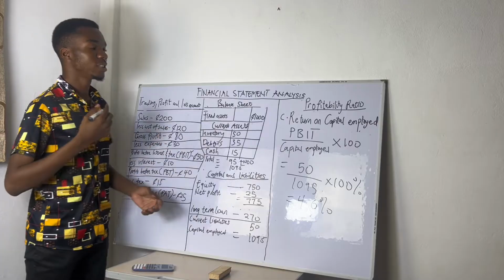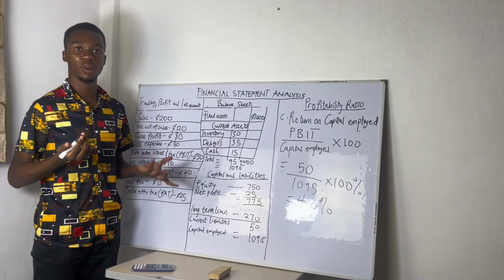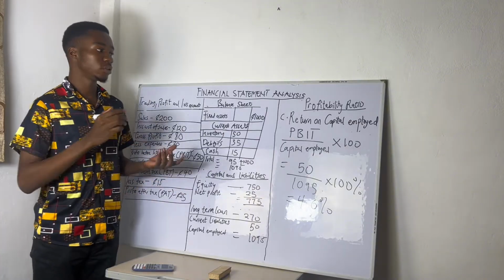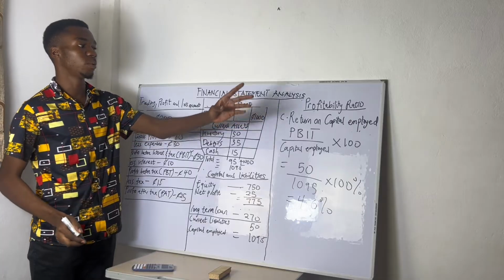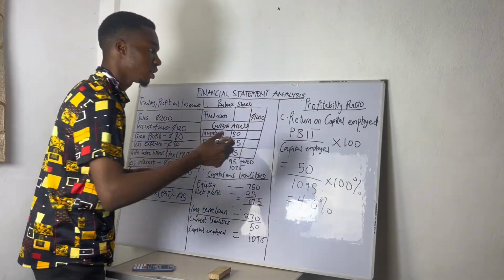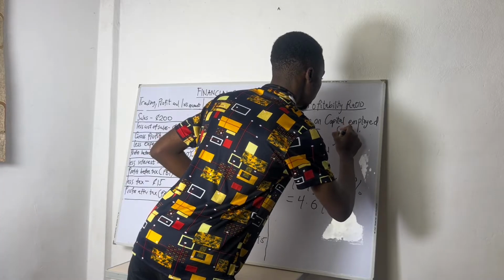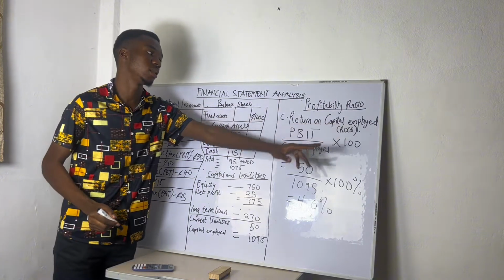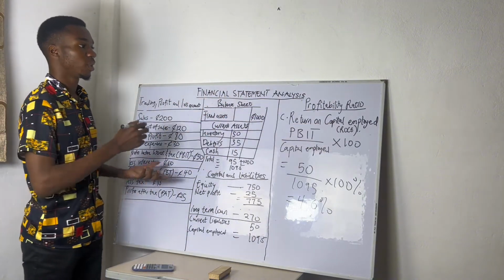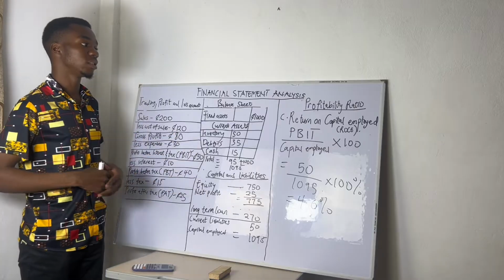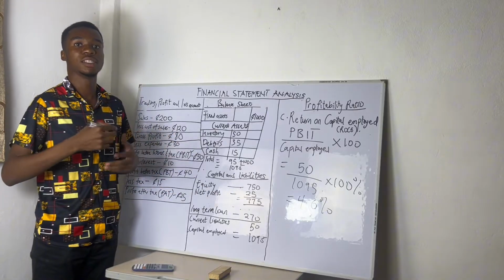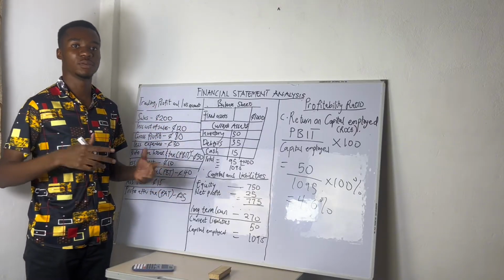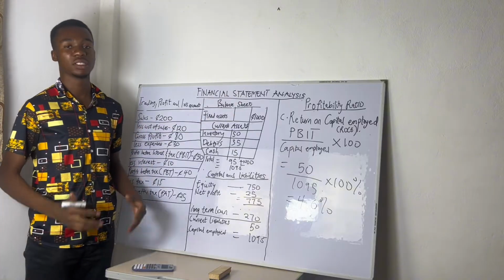So use this formula if you want to see if the company is actually using its capital very well. In case you want to invest in it, you see if the company is actually doing well or is just wasting the capital. The return on capital employed is also called ROCE. So let me just write it here in brackets. ROCE. Yes, so sometimes you can only see the ROC, which is the return on capital employed. If the return on capital employed is very high, it means the company is actually using its resources very well, or it's using its capital very well. But if it's low, it means the company is not using its capital very well, so there's no need to invest into the company. That's what this formula is about. Now let's move on to the next one.